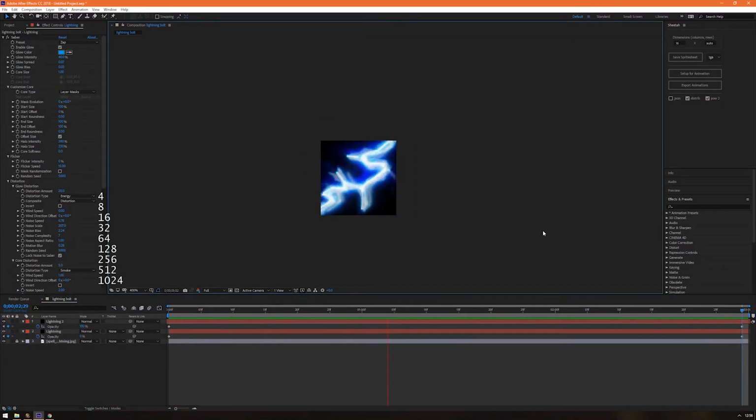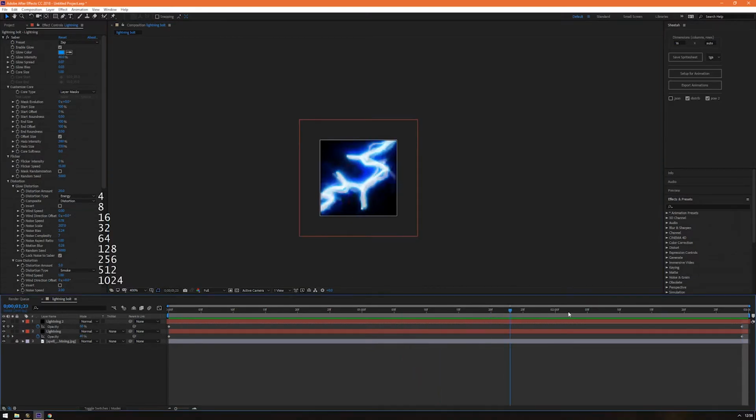So let's see how that looks. You can see you have this weird ghosting, but it is looping, where one's on top of the other. So what I tend to do to stop that is I'll take this one that's on 0 and bring it over to maybe the last 20 frames or so. And then I'll bring this over from 100 and put it a little bit further over. So you won't get as much of that ghosting.